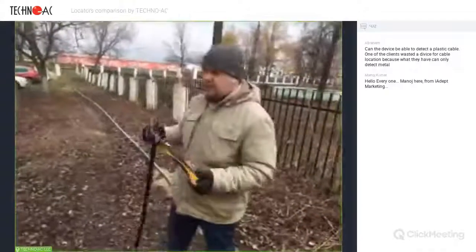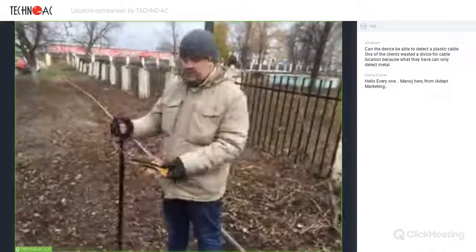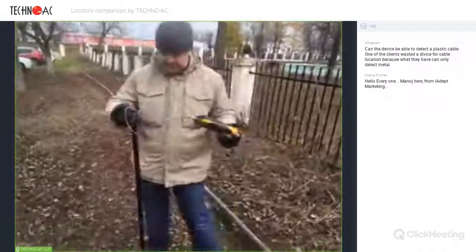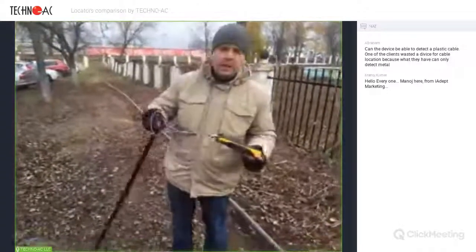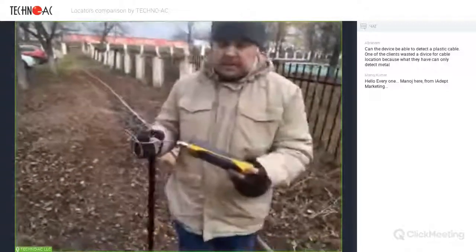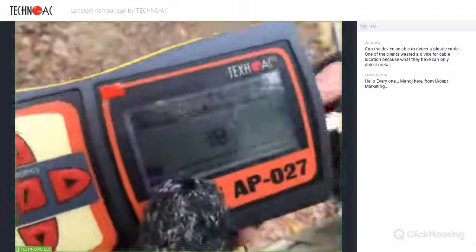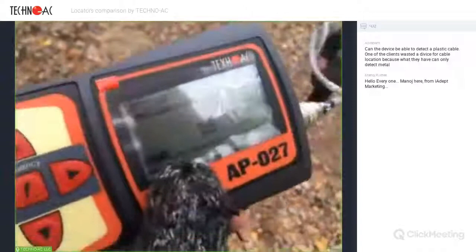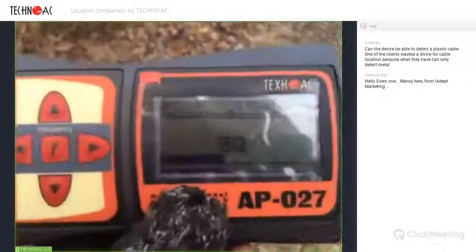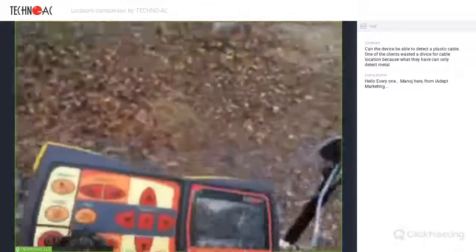When we worked with the previous receiver, we had to see the cable on the screen and just come to it. This device works differently. To locate the cable, you have to swing the sensor in order to locate the signal and see it on the screen, because the signal on this particular device is shown at a scale. You see, when we are approaching the sensor to the cable, the scale is growing, and when we are moving it away, the scale decreases. That is how we locate the cable itself.